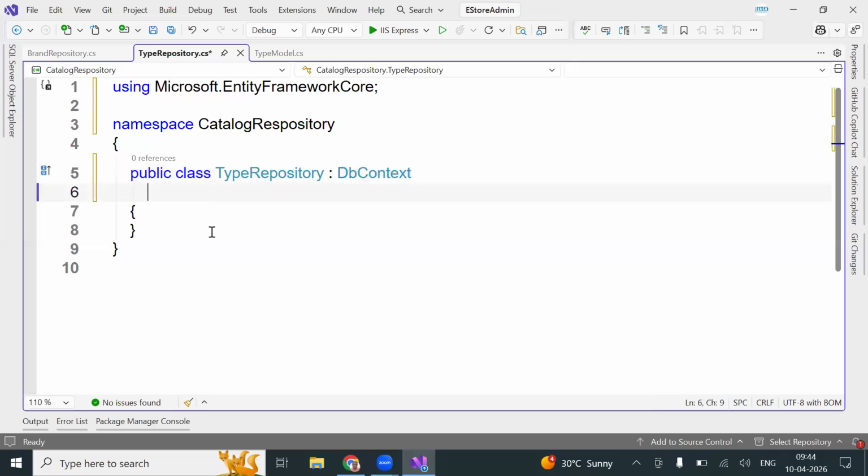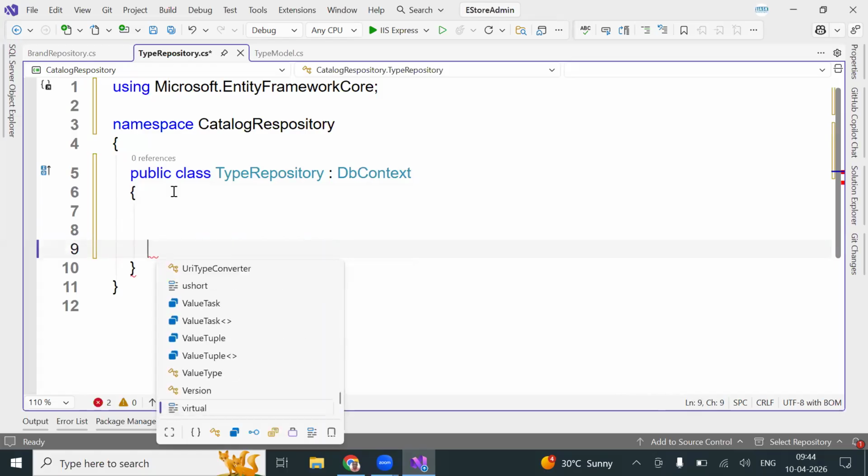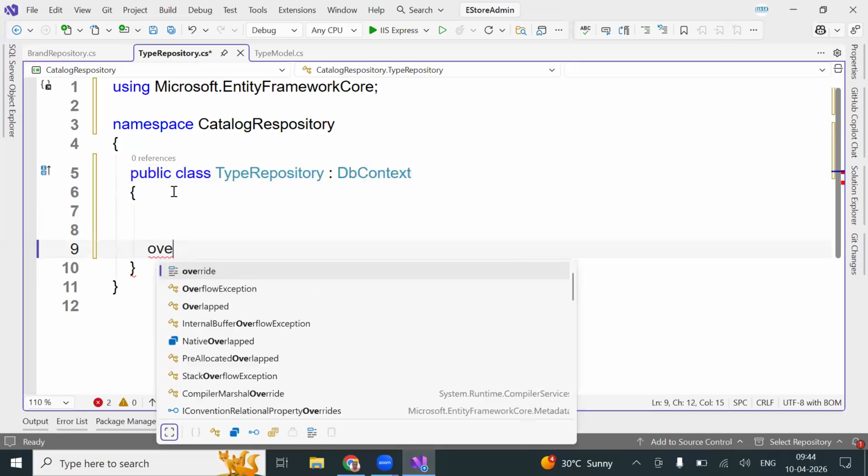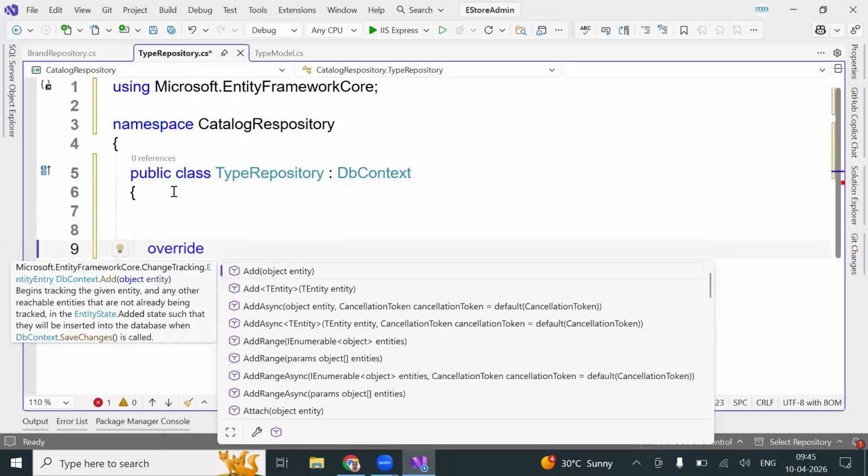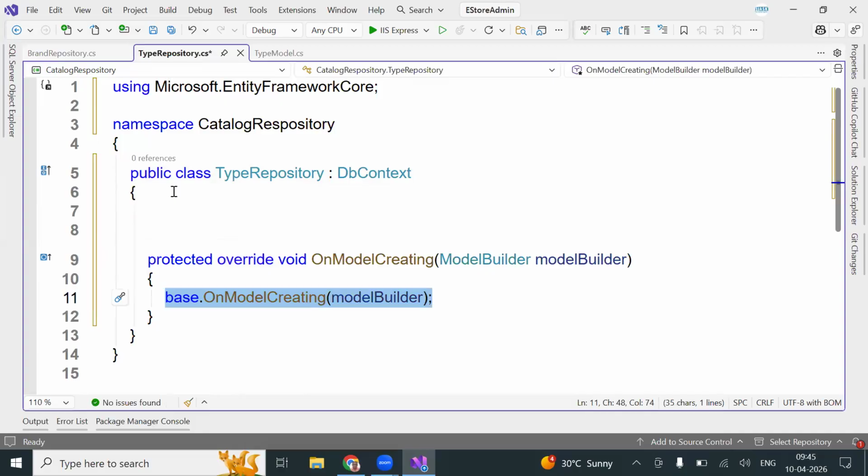And then you have to use public class. Clear.